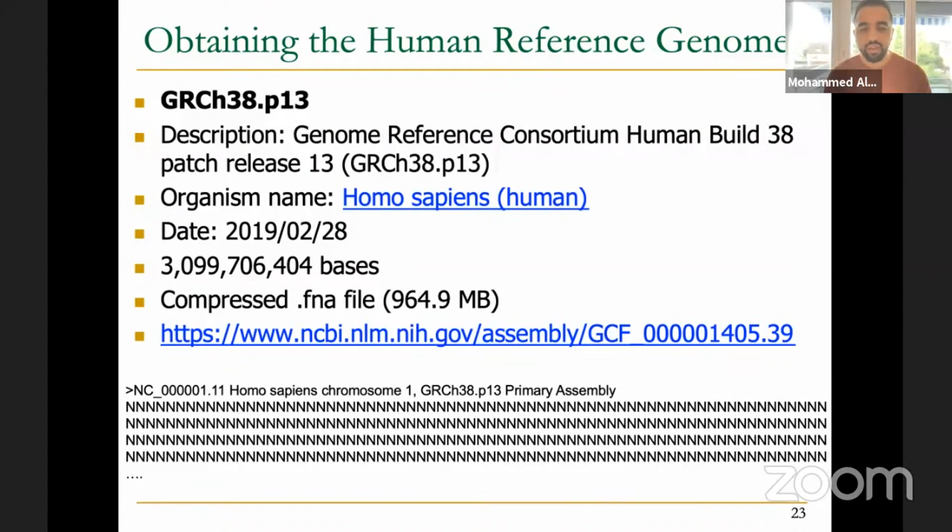But again, there are a lot of problems with using just a single reference for all populations, which you can think of as a bias, because we don't expect Africans to be similar to Europeans, Americans, Asians, and so on. So it would be nice to have a reference for each population, but given that this reference genome needed 13 years to be generated, plus some other 15 following years to complete or improve it, that is a huge effort. So it's really hard to build an accurate and complete reference genome.